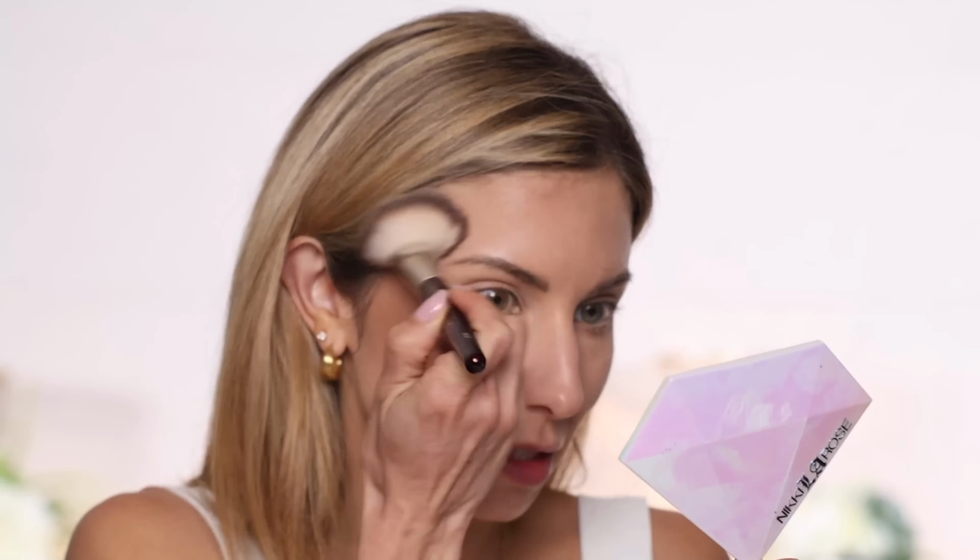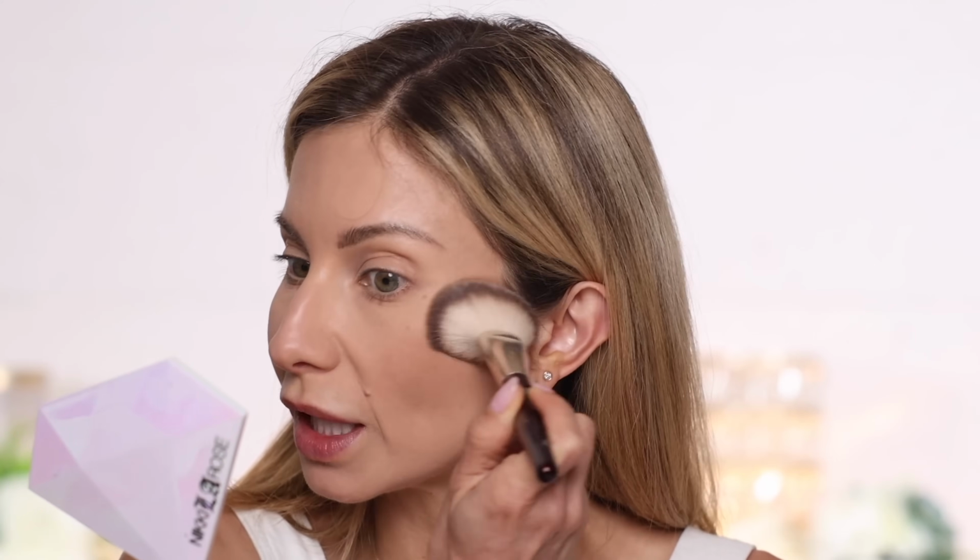I'm going to sweep this into the hairline, and I'm just tapping my brush against the skin. If you choose a big fluffy brush, you really can just load it up and tap it on the skin. You want to make sure that it's the right amount of fluffiness and the right size. You don't want it to be too big. You don't want it to be too small. Oh, so, so pretty. We are actually going on vacation tomorrow. I'm filming this obviously in advance of when it goes up, but I'm going to bring this with me. This is so pretty. And I'm going to sweep a little bit on the side of the nose.